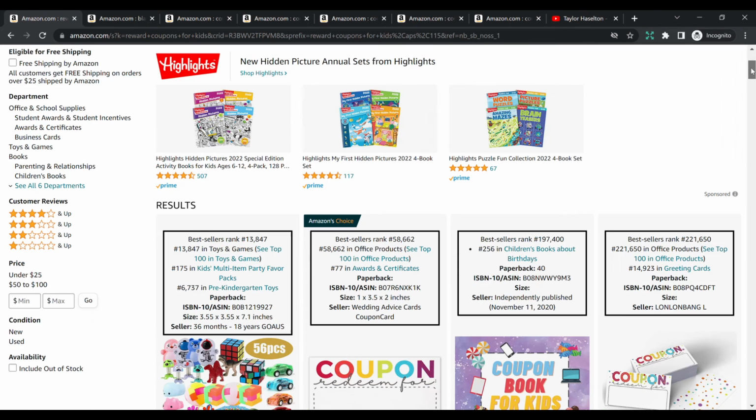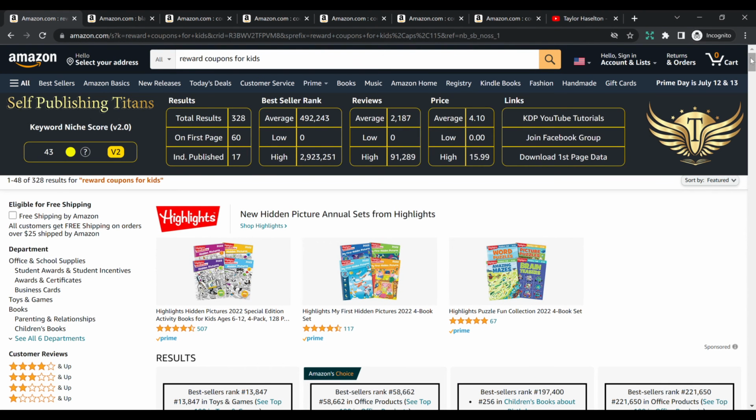So I could be a little bit different and have ones that are not all filled in. I could have ones that are all filled in to be different. Or I could stick with going with them blank. So this is how you're going to do your keyword and niche research. You can even look for themed ones like dinosaurs, or dogs or things like that. See if anything comes up, and this is how you're going to find the best niche to go into.